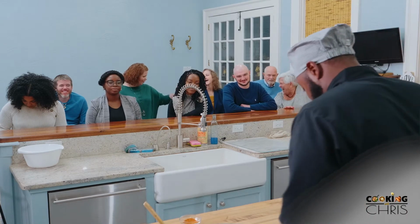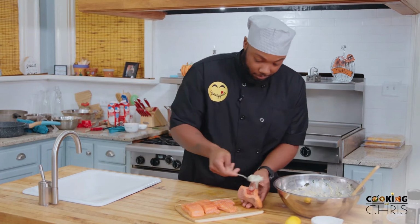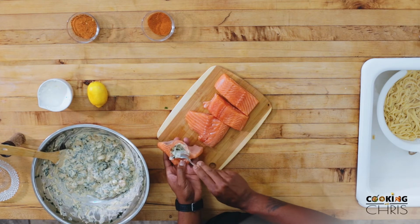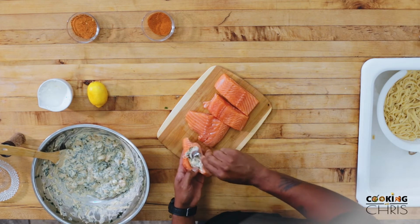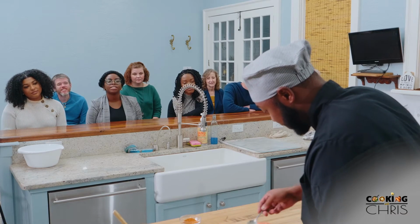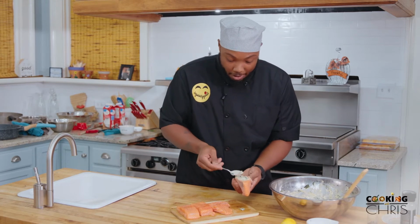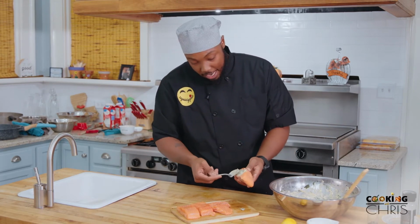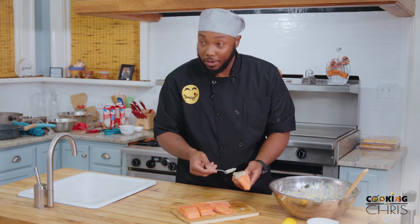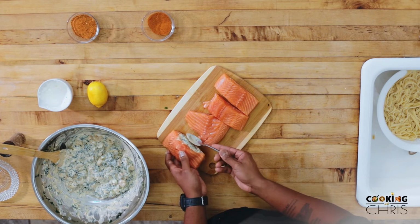So now, y'all, the stuffing. Make sure you get your shrimp. You don't want to overstuff it. So how can you determine when it's overstuffed? Like, I'm going to stop it right here, because it's level with the side of the salmon. You see what I'm saying? There's nothing falling out. Is that not going to fall out when you're cooking it?